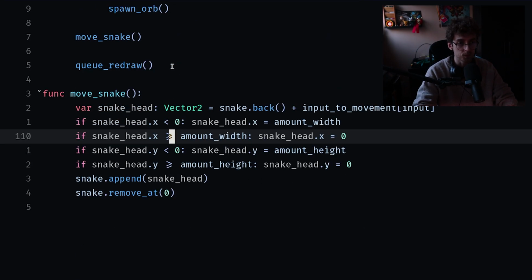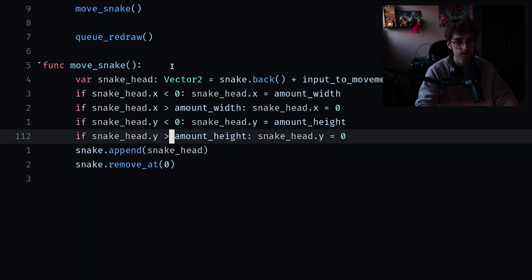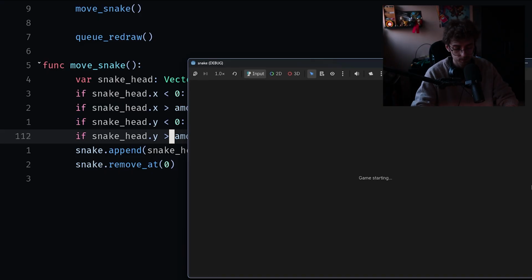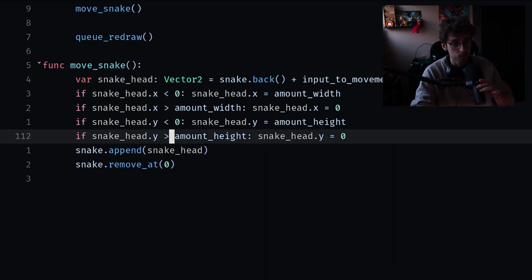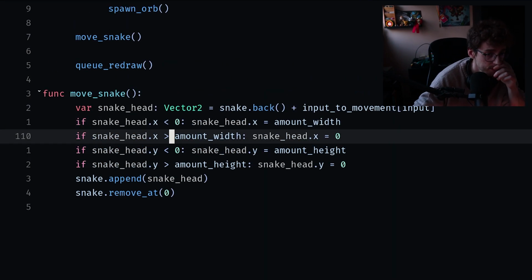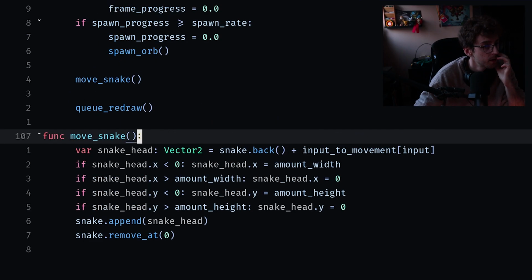Because it did before, right? Unless I didn't realize. So this should wrap to the side. I'm unsure. It's not a major bug. It's not worth spending too much time on right now. I think it's something very stupid and very simple.